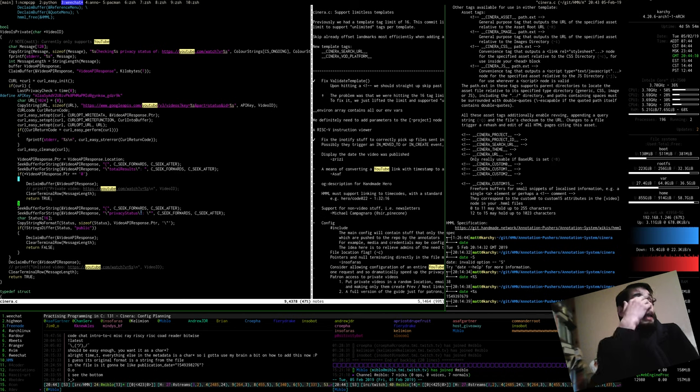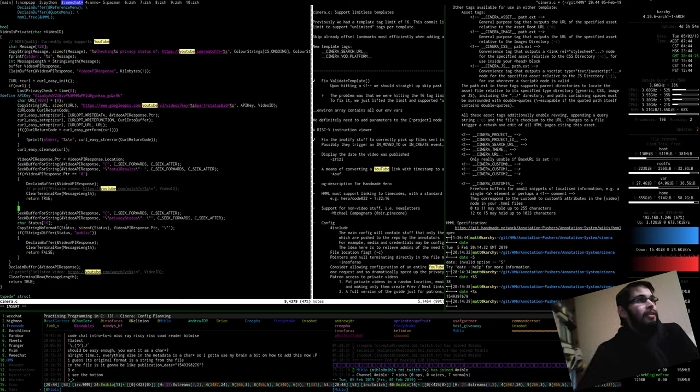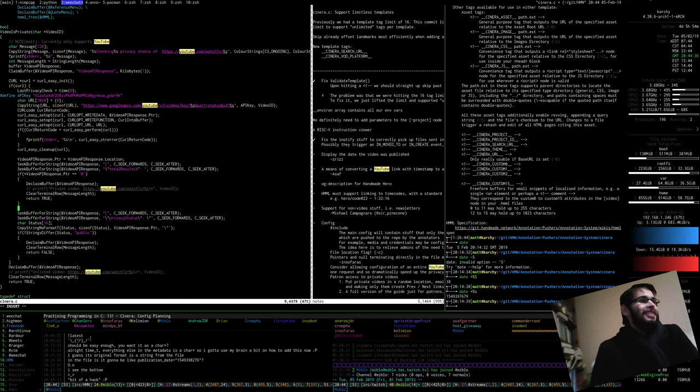But I suppose, actually, no, I'm not going to be using the API response for the publication date anyway, because that's the whole point of this conversation, is that we're going to add it in the actual source HTML file. A bit of a hack, yeah. But we should be able to just print this thing out.